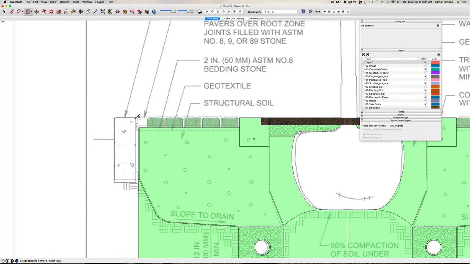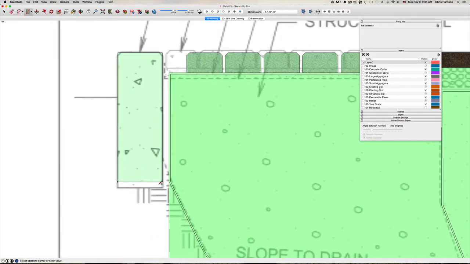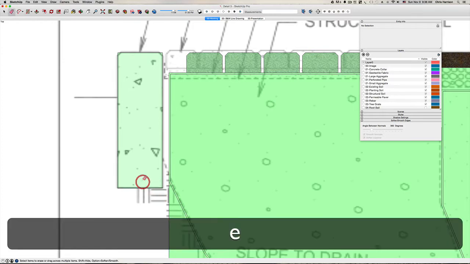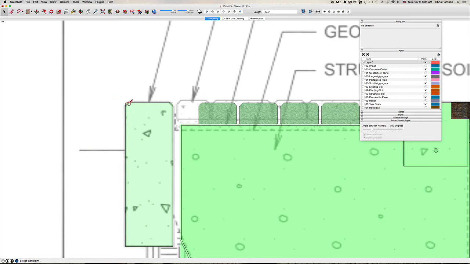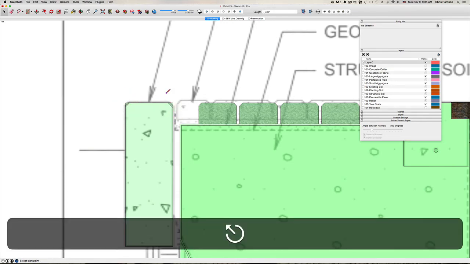So that's right about there. And maybe it does get a little bit deeper there. Go there and just delete that. Okay, and then I'll just trim that edge and trim that edge. Okay.